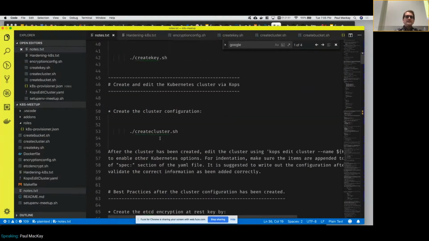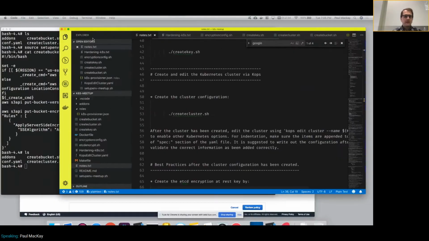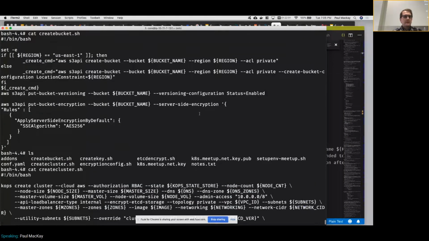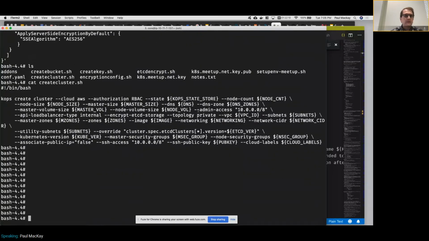And then basically I just have a script that does the creating of the cluster. So let's just look at what the create of the cluster would be. And you're going to go, what is going on here? It's really not that much. It's this bottom part right here. Let me get rid of that so you guys can see it in the front.